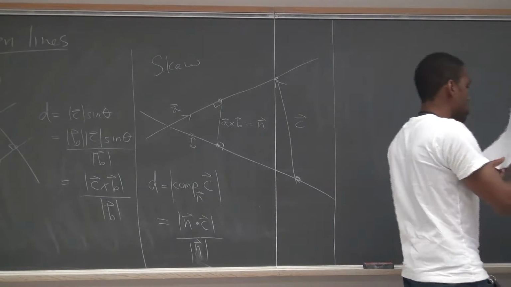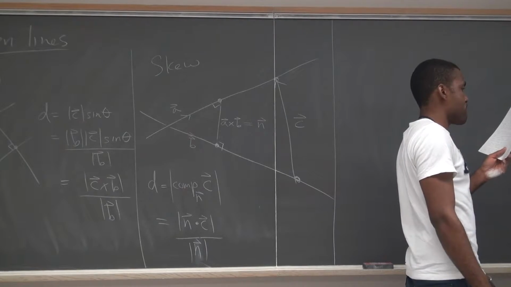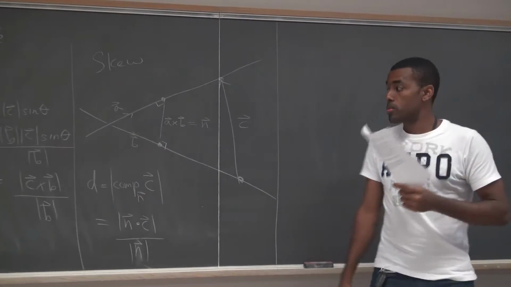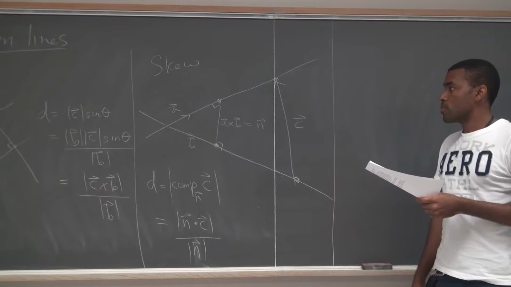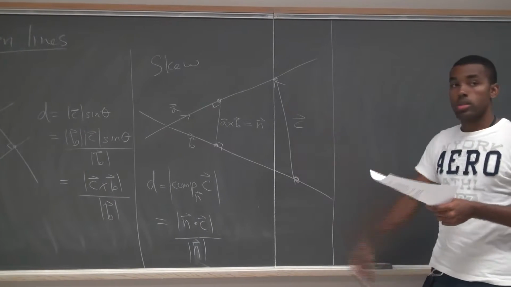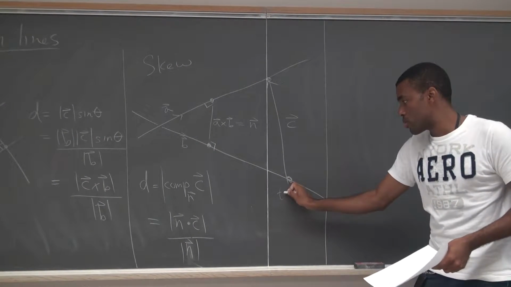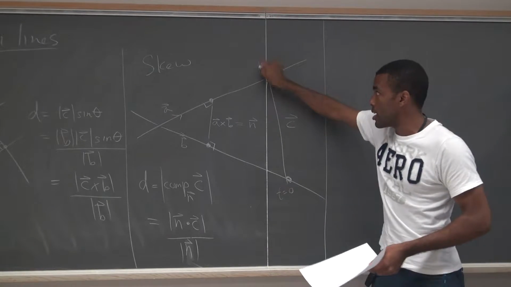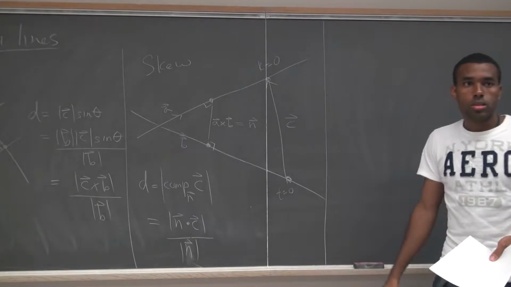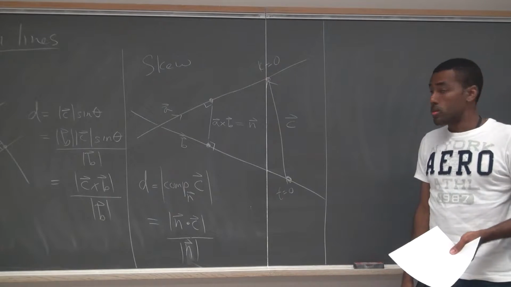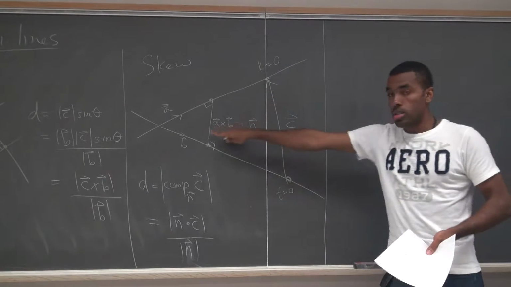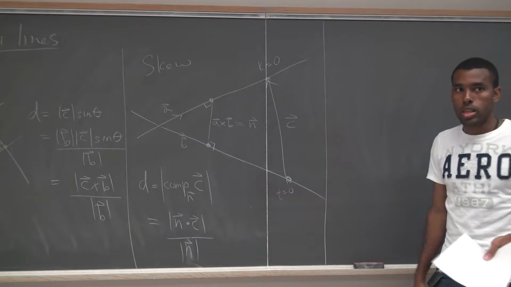Let's go back to... Just have one question. When you create vector C, you do that by picking any two random points, doesn't matter. So I plug in scalar t equals 0 here, scalar k equals 0 there. Just find any random points, connect them with a vector, and project onto the normal vector, the vector that's orthogonal to both.